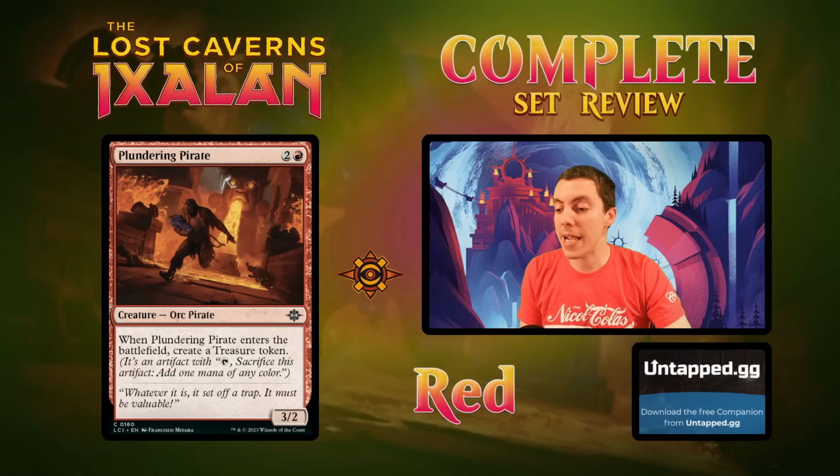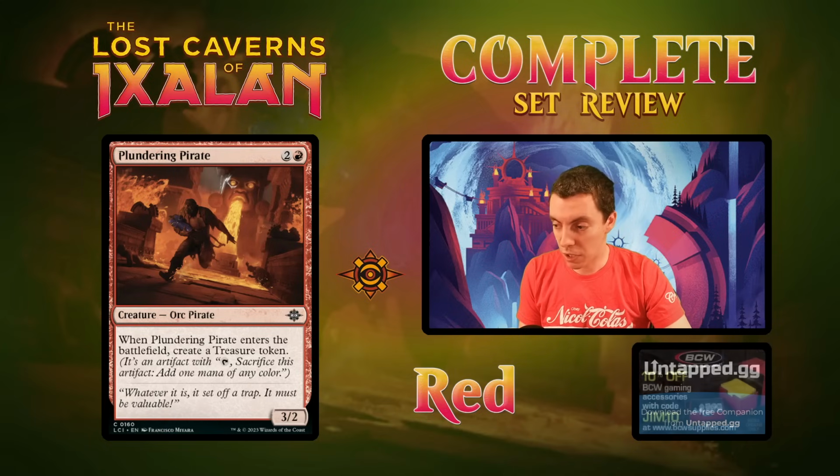Plundering Pirate. 3 mana for a 3/2. ETB Treasure. I mean, it's just good. Just a solid card. Solid draft common. Pretty good. We've seen cards like this a million times.